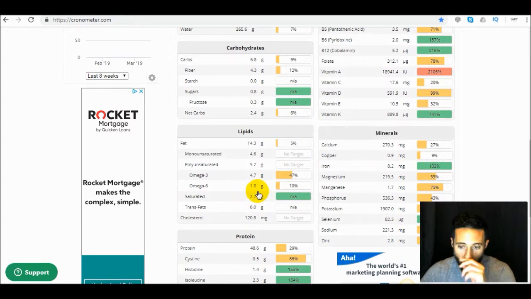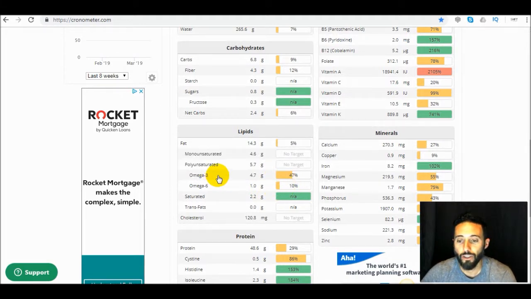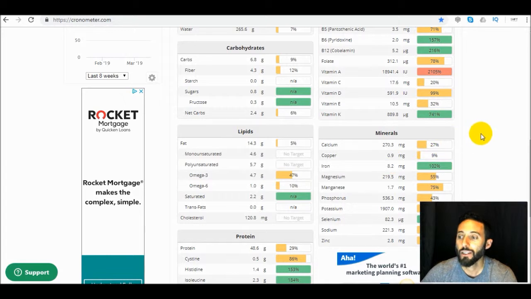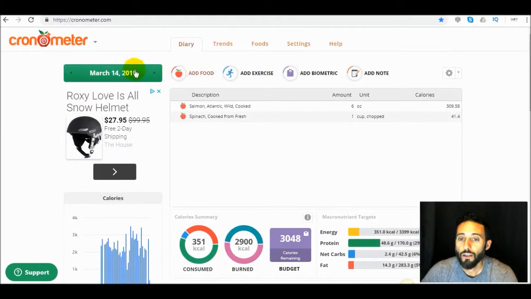I'll give you an example, like on omega-6, you don't want your omega-6 to be too high in relation to omega-3. So if it's getting way out of whack, you look here and see what's causing that, and say you had a lot of olive oil or a lot of avocado oil, which is higher in omega-6, you can see that quickly, and then the next day you can toggle that back a bit and have half the amount of that oil. So you can easily see what the problem areas are or what is beneficial to you. That's a really, really awesome feature right there. Okay, so that's food entry.